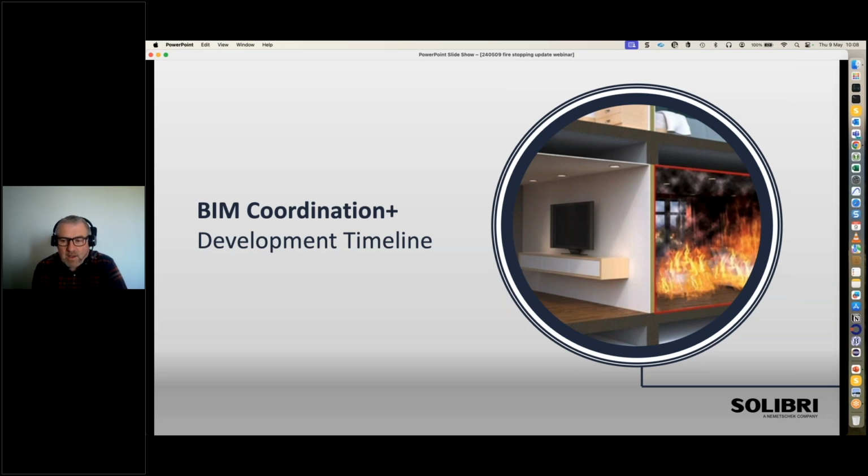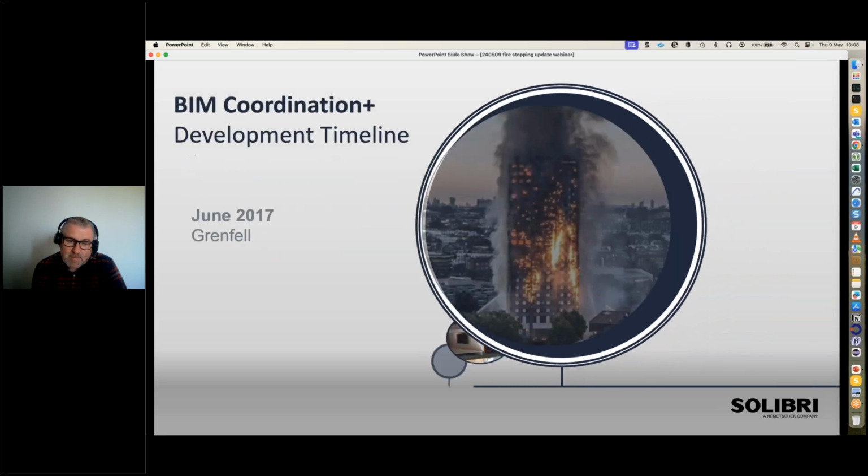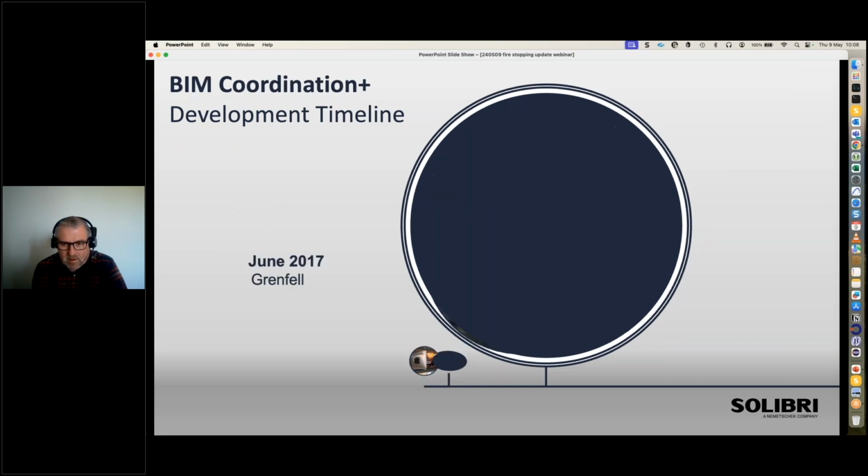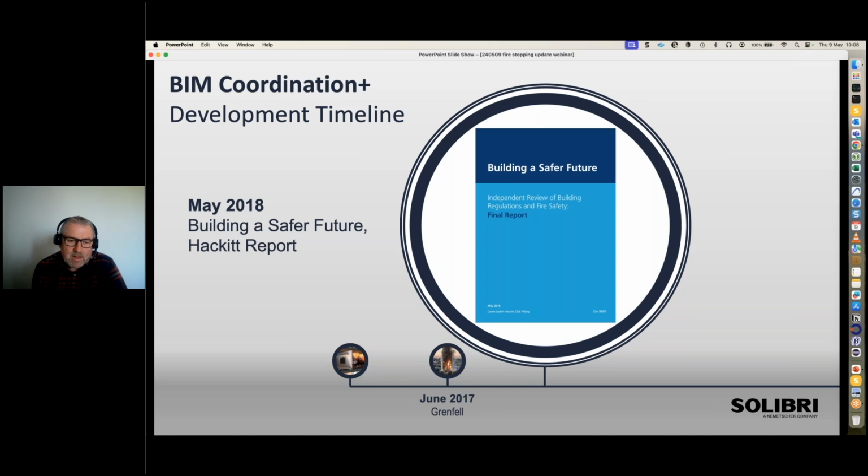What's actually happening over time is to ensure that those fire seals are checked and conform to manufacturer requirements. This has been accelerated by, first in the UK, the terrible Grenfell Tower disaster in 2017. From that point onwards came the independent report by Dame Judith Hackitt, the independent review of building regulations and fire safety, titled Building a Safer Future, which was all about reforming the legislation and documentation, adding extra roles and responsibilities, and introducing things like the golden thread, to name just a few things that report advised.